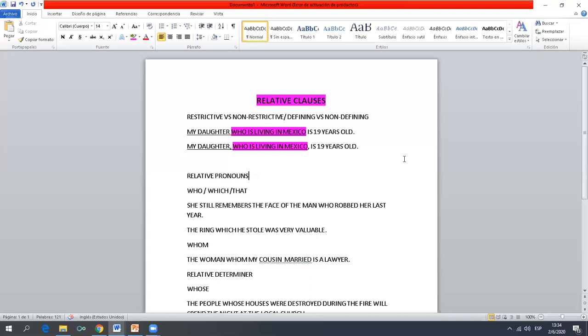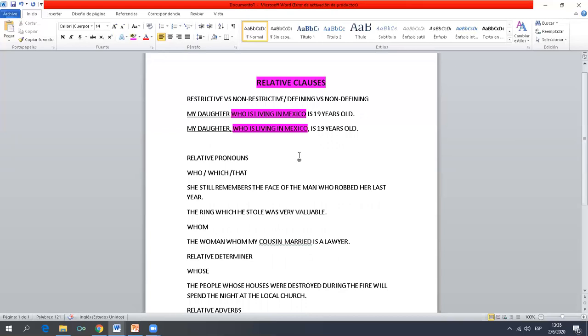The explanation is related to the difference in meaning. You see that in writing you will find commas in the case of non-defining relative clauses, and in speech, pauses. All right, a very peculiar intonation when producing a non-restrictive relative clause. As regards the use of relatives, and then we'll classify them, you know that, which is a relative pronoun, can only be used in the case of defining relative clauses. And the possibility of omitting the relative is also restricted to defining relative clauses.